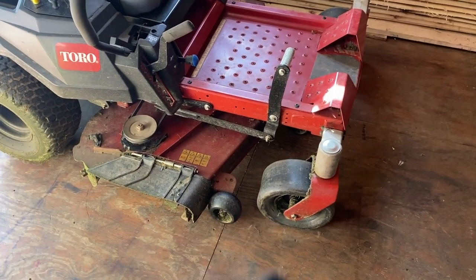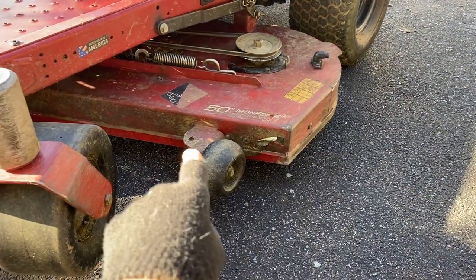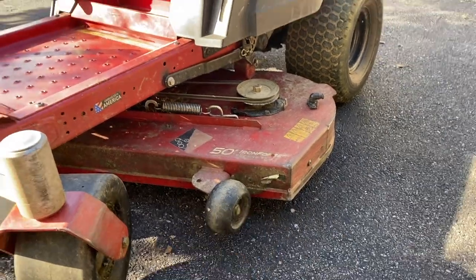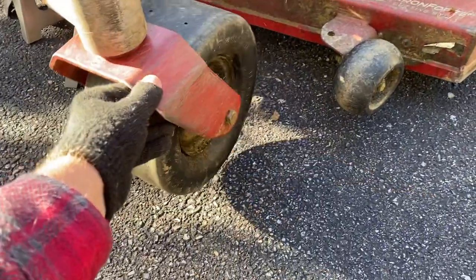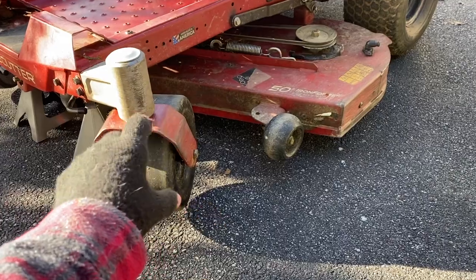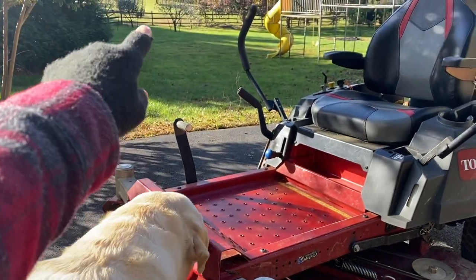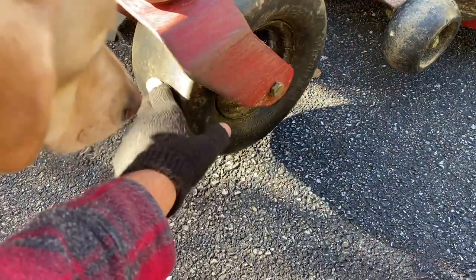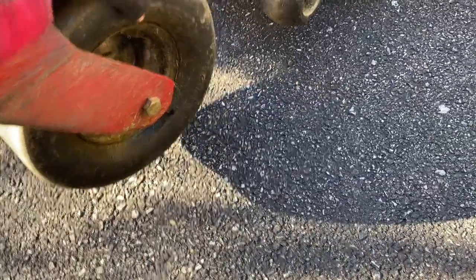Every stinking time with these zero-turn mowers, these front wheels are flat. These new mowers are all coming out with fabricated, welded decks instead of a stamped deck. It holds up better, but it's so much heavier. These things weigh so much nowadays that they can't put the normal little caster wheels on the front — used to be like a 10 by 5. Because of all this weight, those little wheels would just dig into the ground like pushing a shopping cart full of groceries through your lawn. So they had to put these big, flat, wider tires on here, but the problem is when you're making turns they just want to peel off the rim.